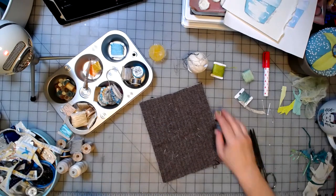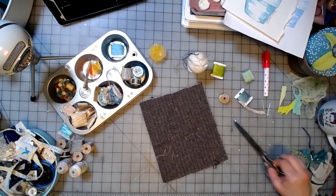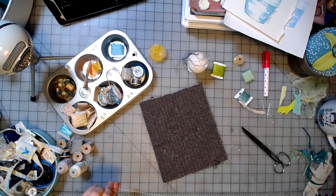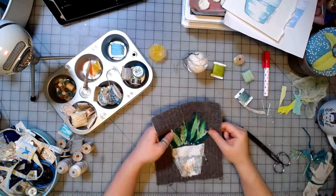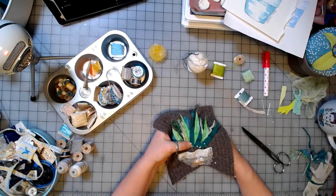Of course, estate sales and thrift stores for supplies in a normal world. But if you don't feel like you can go out, if you're being closed back up again, like some parts of the US, there are a lot of things available through Etsy, through Amazon, and other things. And we will try to share links where we can with you.